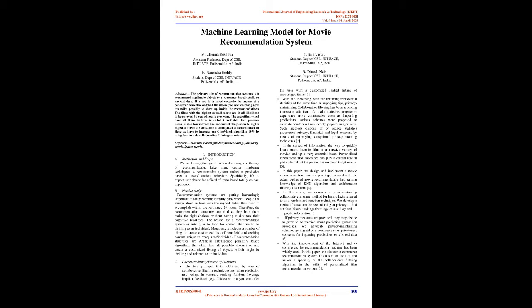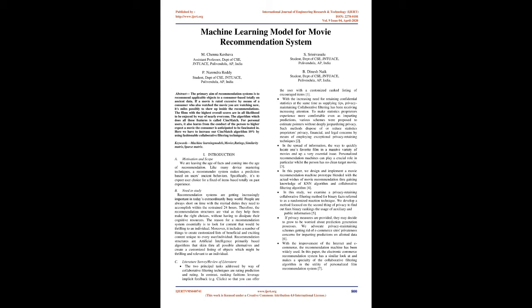Introduction. A motivation and scope. We are leaving the age of facts and coming into the age of recommendation. Like many device mastering techniques, a recommender system makes a prediction based on users' ancient behaviors. Specifically, it's to expect user choice for a fixed of items based totally on past experience.